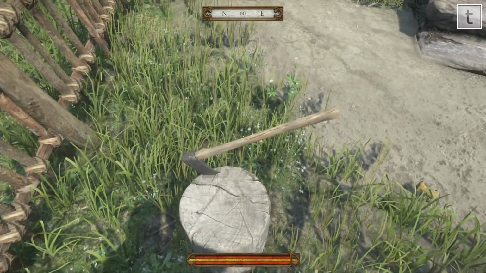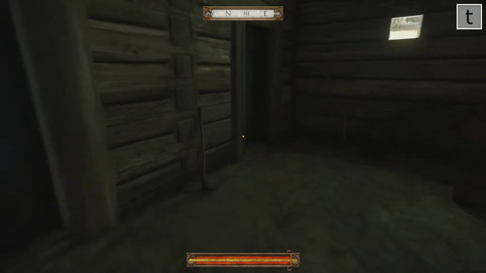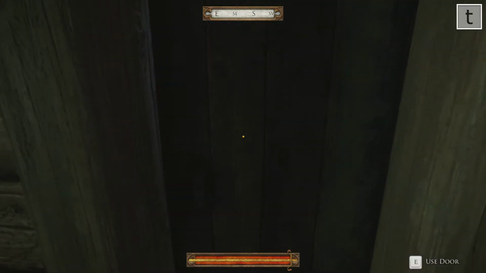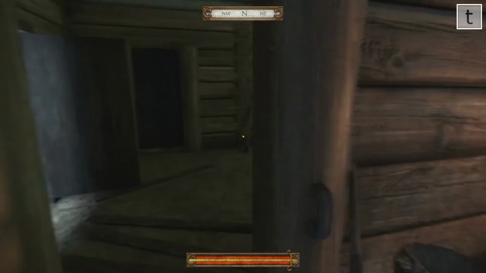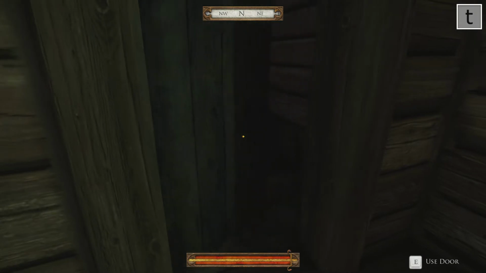Wanted to see if I could pick up this axe, and currently it doesn't seem like I can. One thing that I like: when you walk into a dark building, it seems to take a few moments for your eyes to adjust. This house is obviously very similar to the previous house, except the storeroom seems to be split into two rather than one.